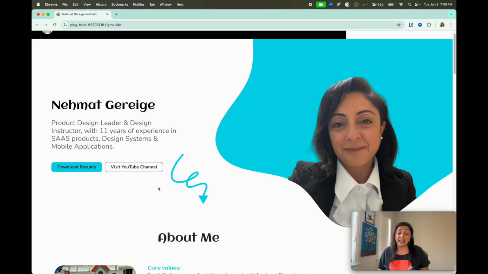Can you imagine? A year ago, we couldn't do this. Even a few months ago, I was exploring the many million ways, whether it's a plugin or moving to Framer, moving to Webflow, just so we can convert our design to code. And now it's right here accessible to us.